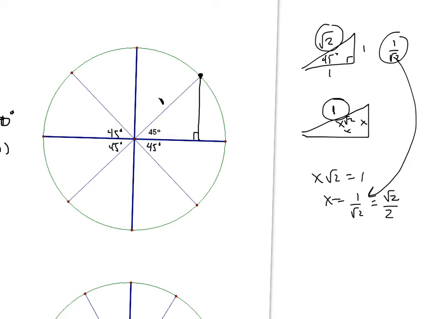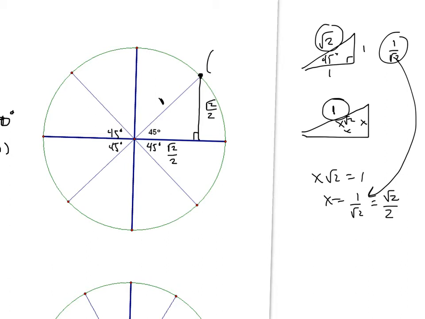So because we're dealing with a unit circle, we know that sine is equal to y. So just for discussion's sake, this is a unit circle. Technically, looking at this side, if I find sine, it's opposite over hypotenuse. So what that means is when we rationalize, this side is going to end up being root 2 over 2. And this side is also going to be root 2 over 2.